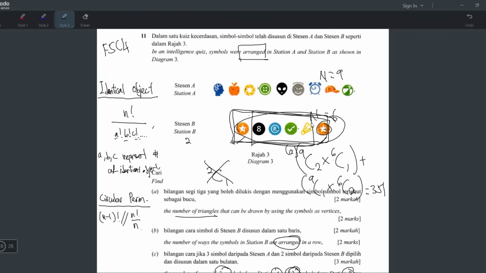you don't want 2 star, right? So you will just pick from this 5. Because if you pick from this 5 and you do 5C2, you choose 2 from here, you will only get 1 star or 0 star. Understand, right? So just do like that, 5C2. And of course, don't forget to multiply by 5 minus 1 factorial. And trust me, if you do like that, you'll get the same answer.